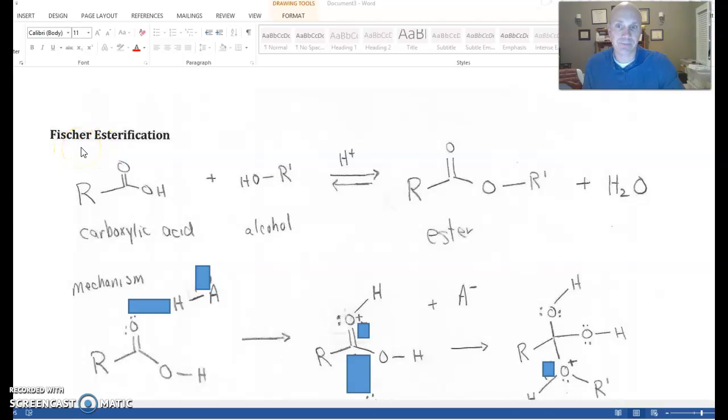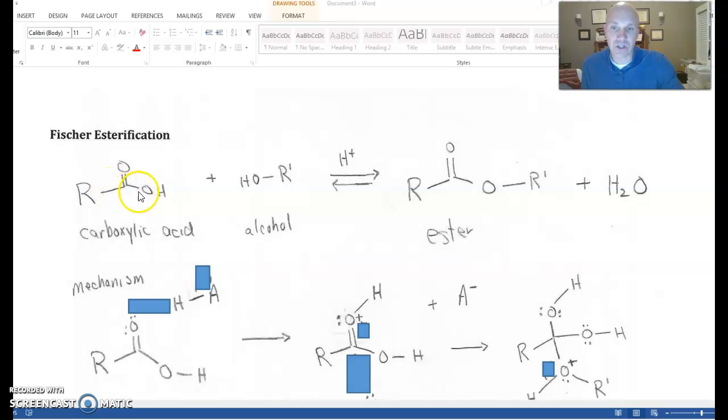lot of reactions in organic chemistry is that they tend to be named after the individual that first performed them. So for example, there's what's called the Williamson ether synthesis. That's a really famous reaction. In fact, that's an example of an SN2 reaction, which we learned about earlier. But when you're making esters, this is called a Fischer esterification after the scientist that invented it.